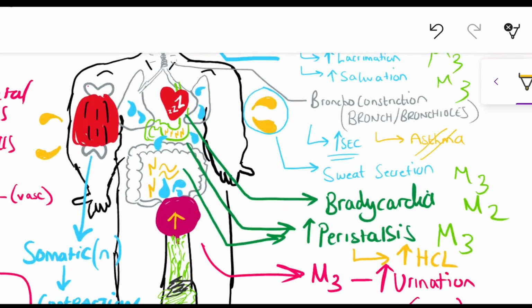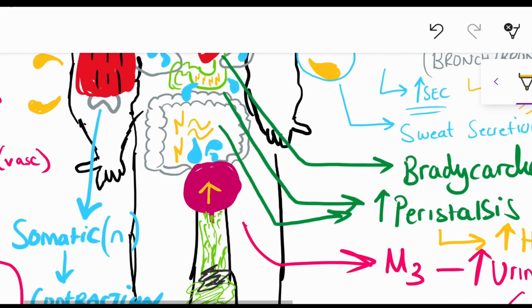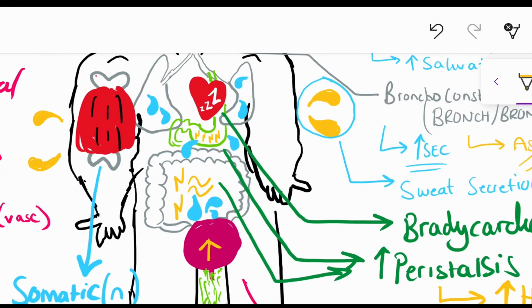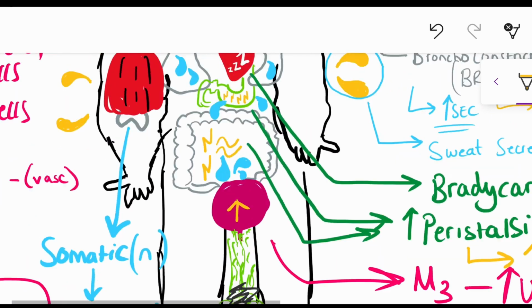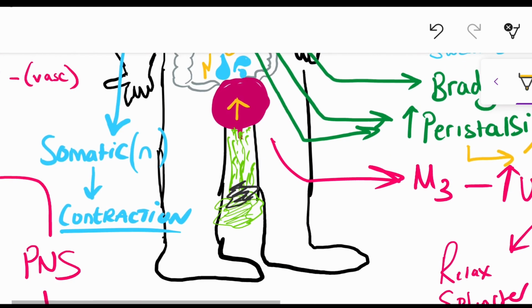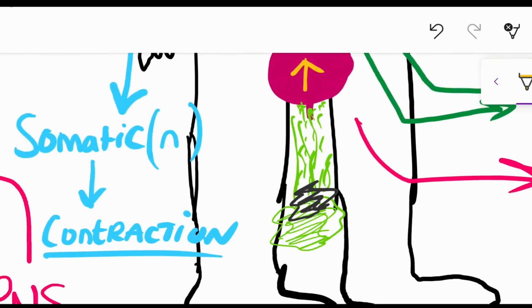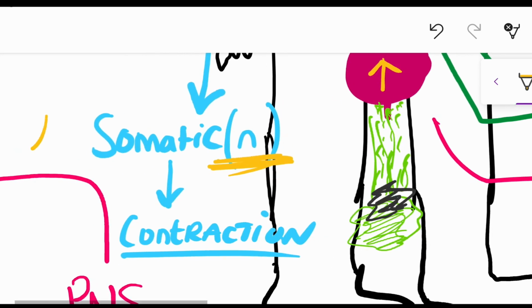And finally, we missed out muscle. So this is different. This is not your autonomic nerve fiber. This is your somatic nerve fiber. And what does that mean? Somatic nerve fibers have nicotinic receptors. Now, the main purpose of this, and yeah, this is an alpha nerve fiber, by the way, and the function of this is contraction of the skeletal muscle.